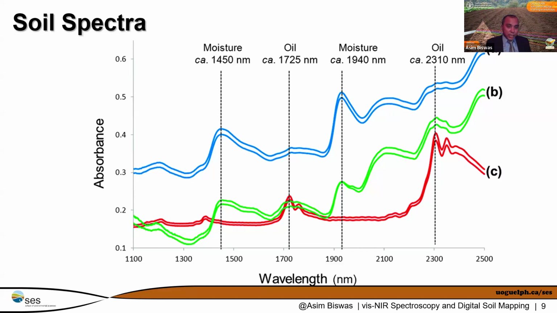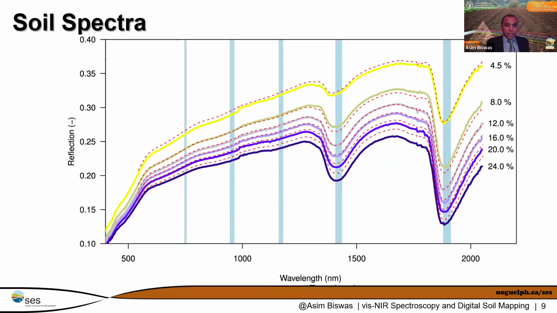Now, if we take a look at when these peaks or valleys happen and connect back to a particular property, a particular chemical constituent of the soil, then we know how much of that light absorbance is happening and how much is coming back or how much is staying in the soil. So the intensity of the light coming back could be associated with the level of material present in the soil. This is quite a common graph, you have probably seen a similar graph many times, where the x-axis again is the wavelength and the y-axis is the reflection, showing variation in soil organic matter and how different levels of organic matter could produce different visible and near infrared spectra.